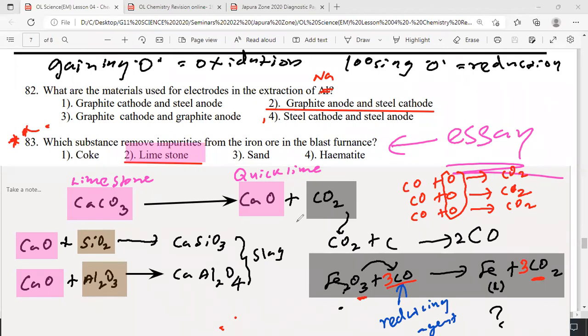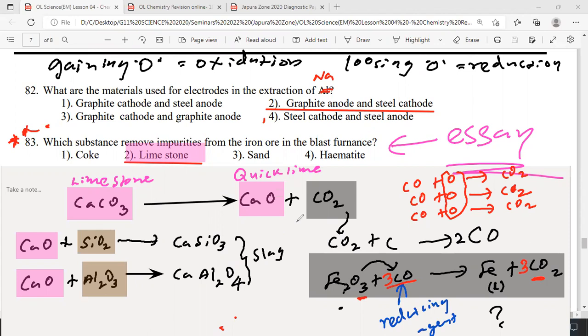But the problem is, unfortunately, we don't manufacture pure iron. We import iron, sodium. Most of the metals we import to Sri Lanka. Even chemicals like sulfuric acid, to make battery acid, we import. We don't have that industry in Sri Lanka. Then to make soap, we need caustic soda, sodium hydroxide. That also we import. So we import the raw materials even though we manufacture some goods or chemical products in Sri Lanka.